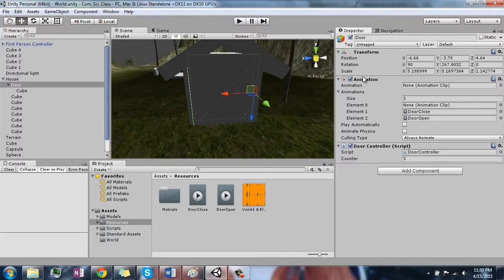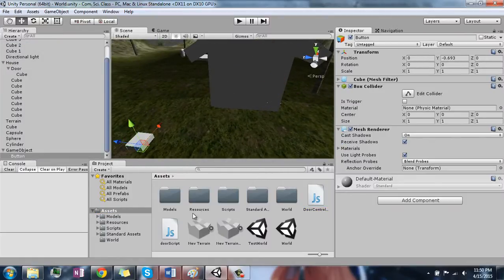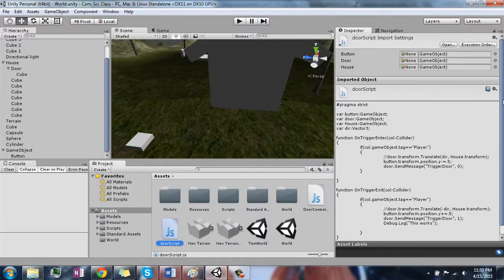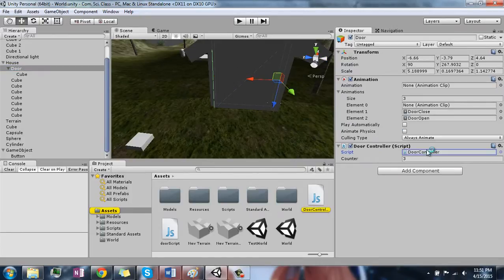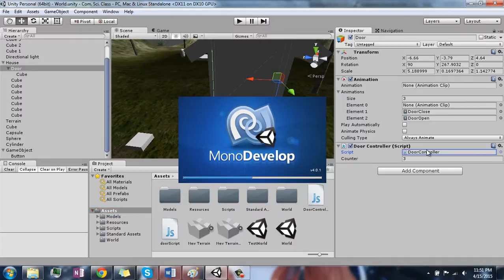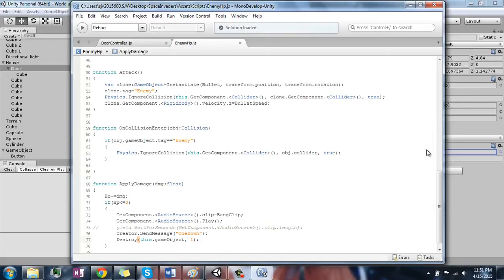And so now we need to make it so the script does it. This door controller script and the door script, the door controller script is new, but what the door script does, it just sends a trigger, and it sends a number, either 0 or 1 for open or closed. And then if we go back to our door controller script, when you step on the button, it sends a 1, and then this controller script is going to process it.